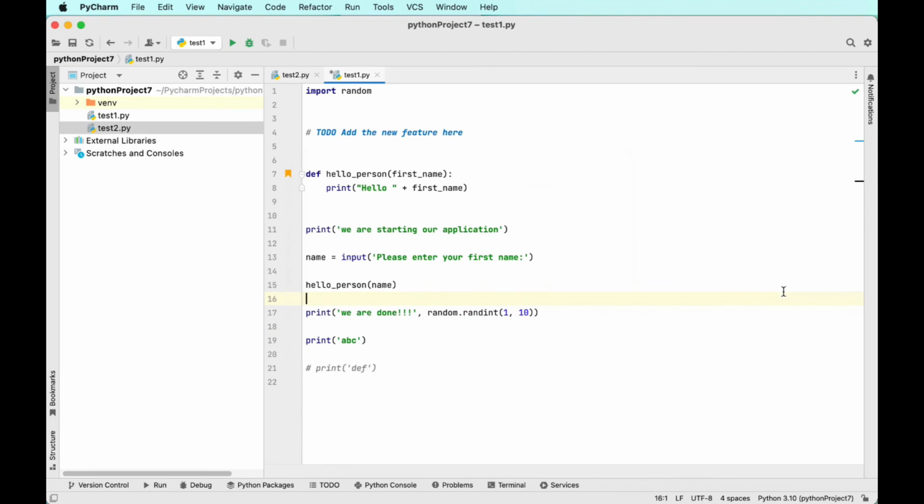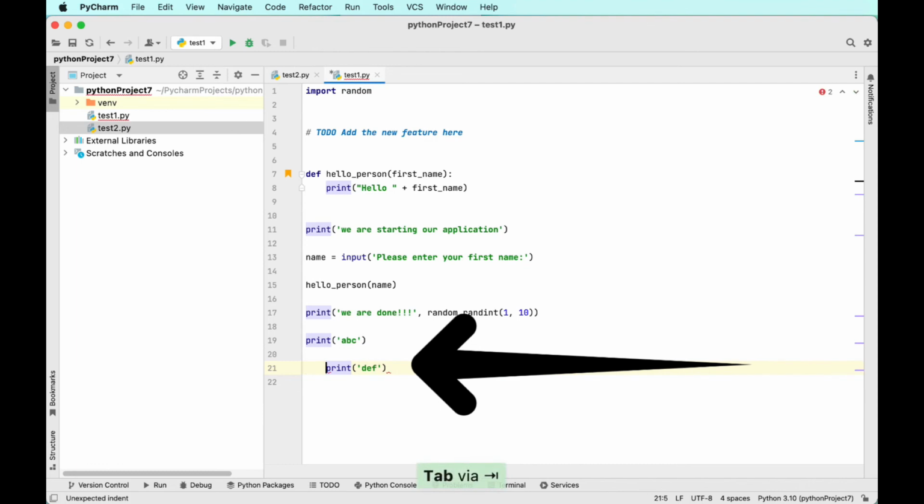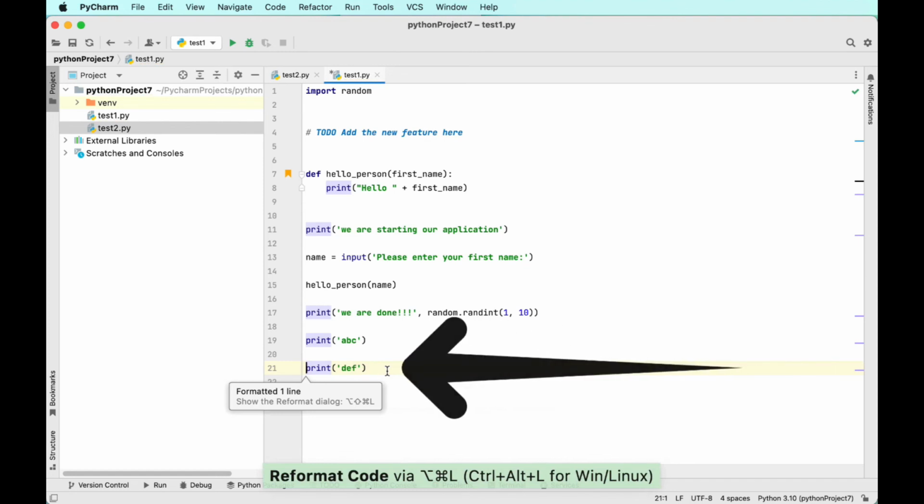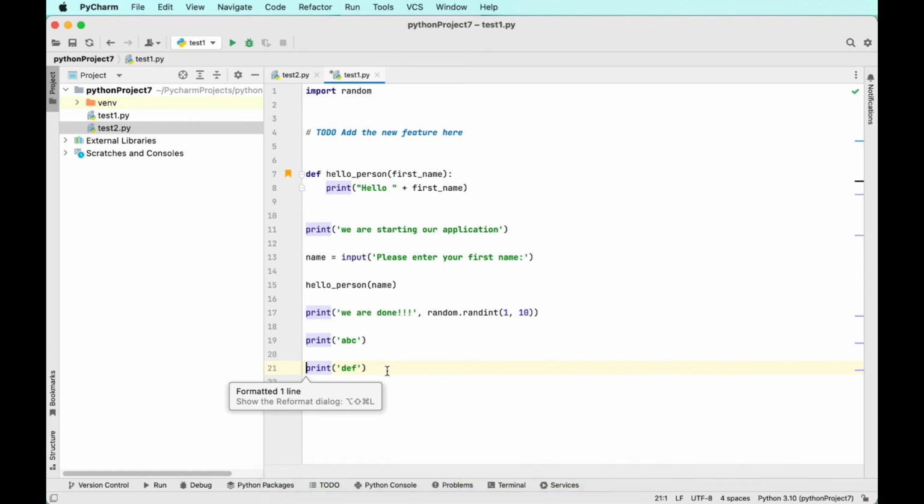Another common task is formatting your code properly. For example, Python is really picky when it comes to indentation. So let me indent this last line on purpose. And see how Python doesn't like it? So this is just one line with a formatting problem, but your code can be riddled with many formatting issues. So the solution is to just press the keyboard shortcut combination of Option, Command, L, and Python reformats our code quickly for us. Pretty neat, right?